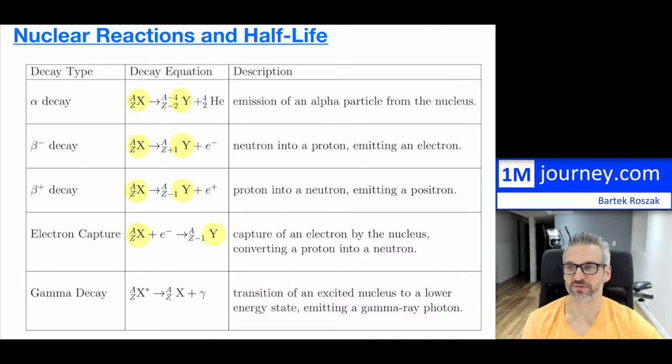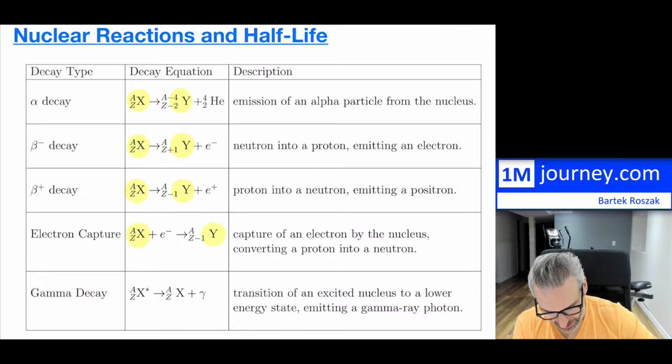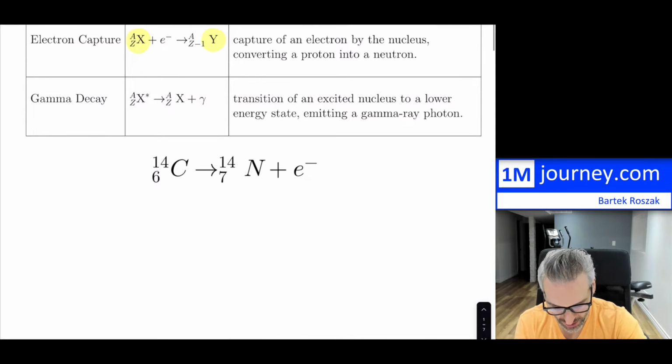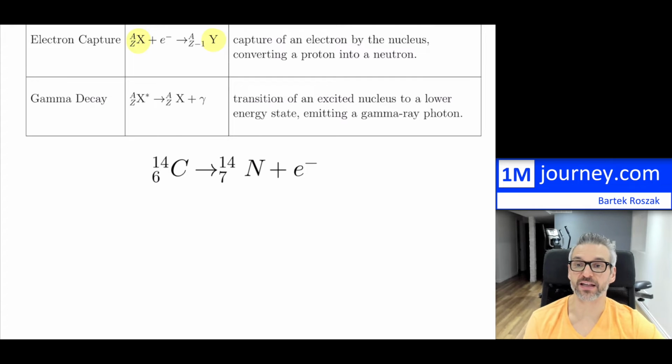But in all the rest of them, so alpha and beta and electron capture, you have an original kind of atom that starts to change its nucleus, for various reasons. Now, that particular change means that it is undergoing some kind of a change into something different. Here is an example that I want to point out. Here you have a beta negative, where the electron gets shot out, and the carbon changes into a nitrogen. And as you can see there, the number of protons changes.